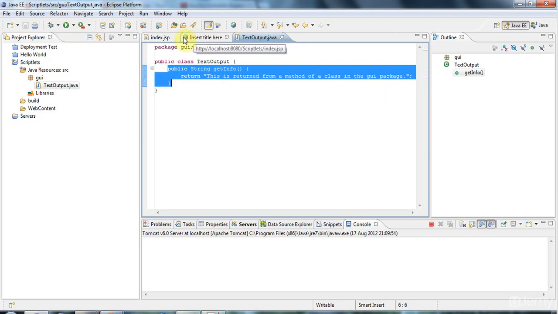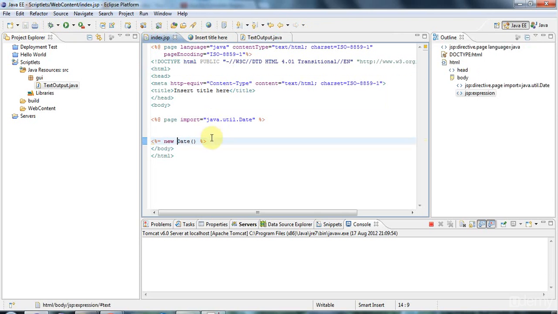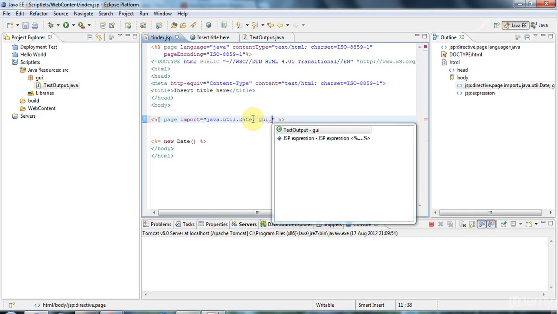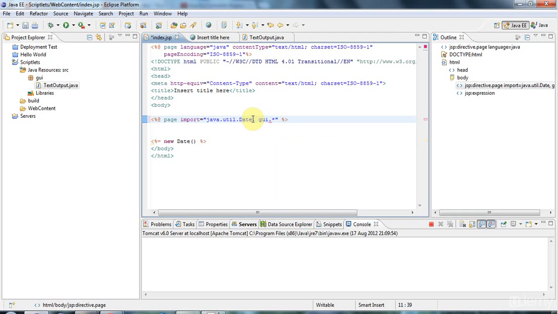And I'm going to go back to my JSP now, and I can now say comma and import, for example, GUI.*, or I could just have another of these import directives, but I'll keep with this comma separated thing for the moment. And now let's create a bit more of a scriptlet here.